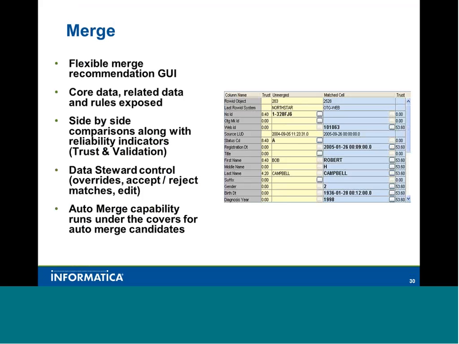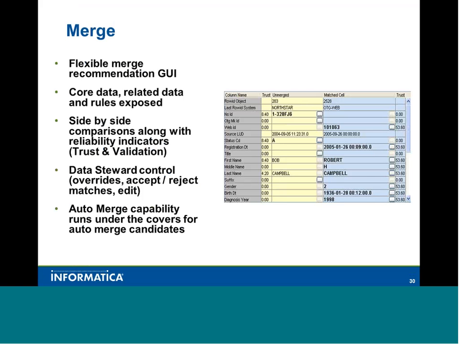So once matching is all done, we move into merging. Now you can merge the records through a manual merge, or you can merge the records through auto merge. An auto merge process is a batch job. It'll run in the background. The end users won't know. But at the same time, there might be certain records which, based on your rules, you don't want to match automatically. In that scenario, the data stewards can definitely go in, look into the records, and make the assessment.